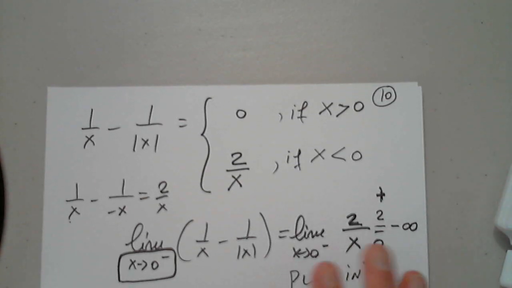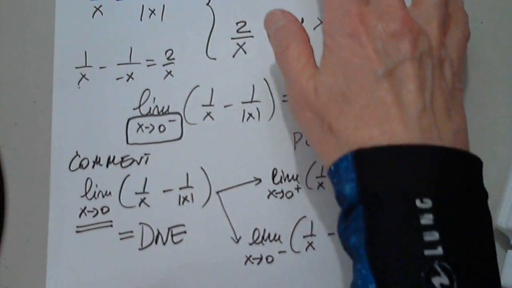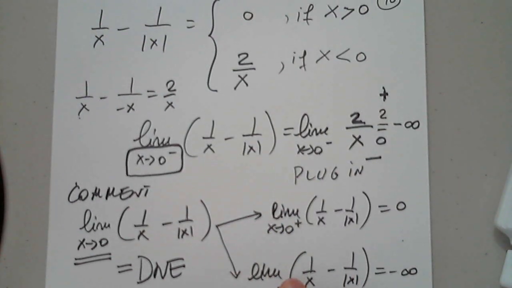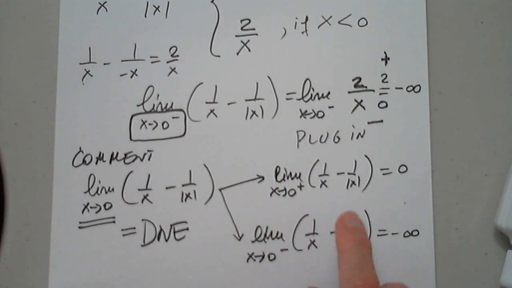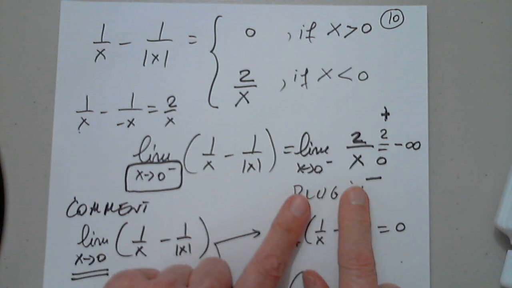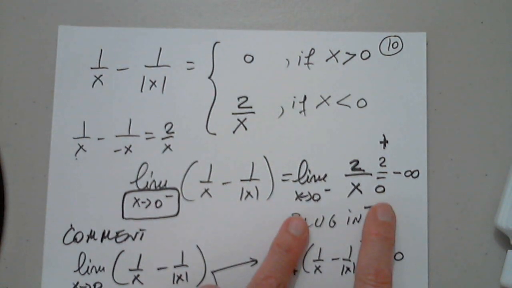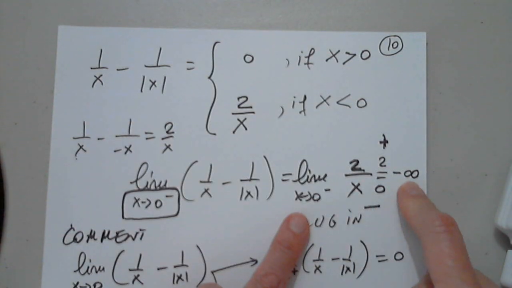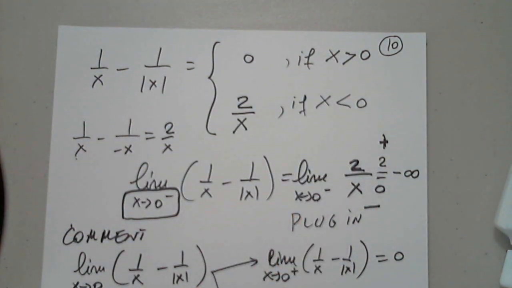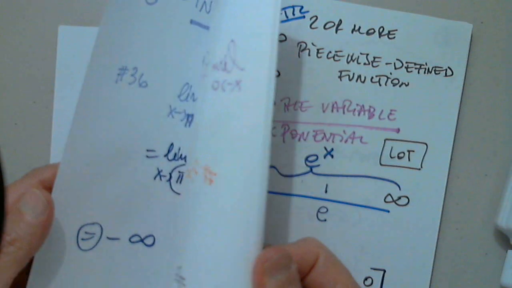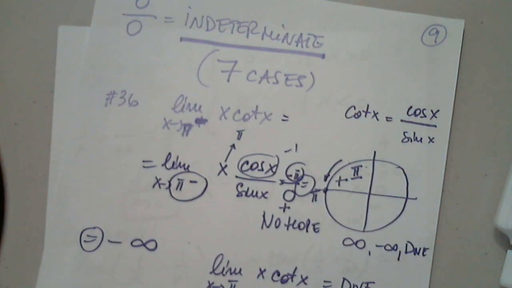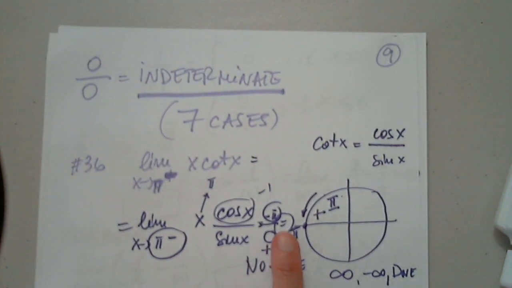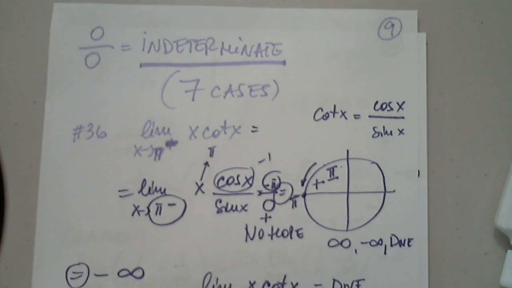Good. Other questions here? Yes. For that same spot, if the 0 was positive instead of negative, would that make it positive infinity? Yes. Awesome. So this is from last time. If you remember, we had this situation. The numerator was negative and the denominator was positive. So that's how we got negative infinity.